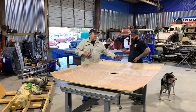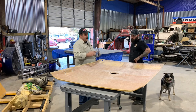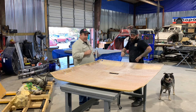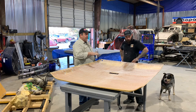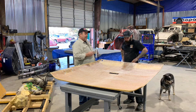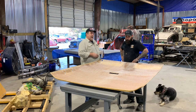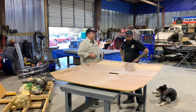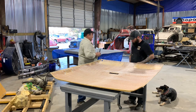We'll start it with some overhang. We're going to end up with some overhang. You just smooth it as you go. You don't want to stretch it too tight. You want it to lay on there even, but tight enough that it isn't going to have any wrinkles in it. So we've got to knock the wrinkles out of it. We've got to iron it when we're done. But okay, I'll get some gloves.